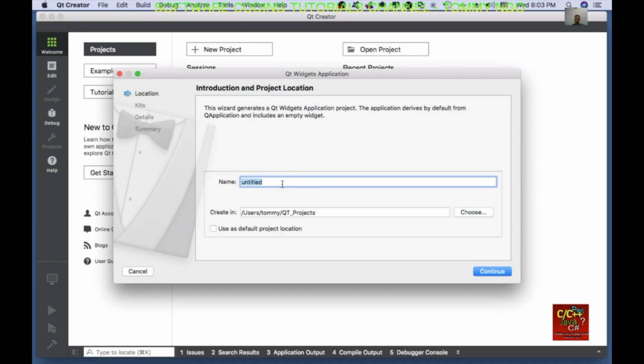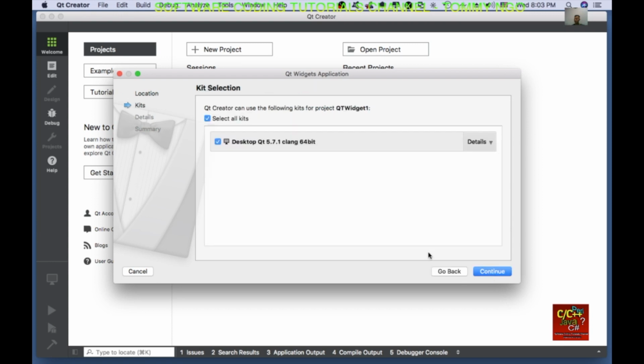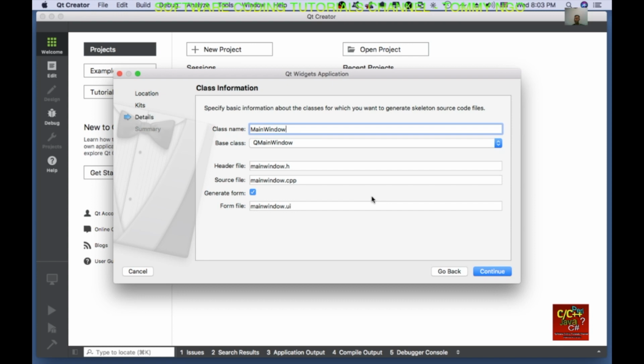I'm gonna name this Qt Widget 1, and then this is the path where it's going to be created, and click on Continue. And here I'm going to choose Desktop Qt 5.7.1 Clang 64-bit, and then click on Continue.